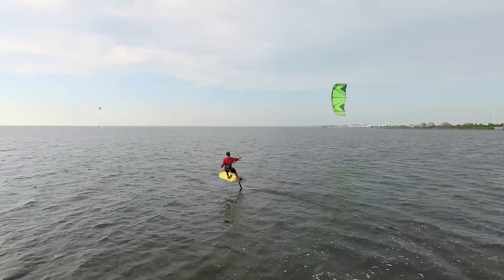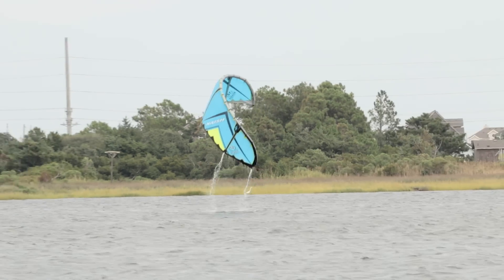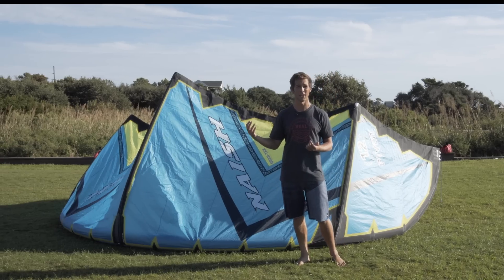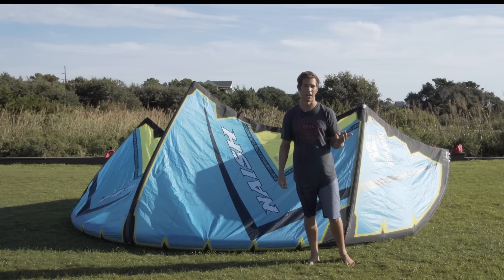Or if you go out on foil boarding, you can ride towards the kite without worrying about the Pivot dropping out of the sky right away. The Pivot relaunches lightning fast, which is great for beginners. It's super stable, which means you can get more turns riding down the line towards the kite, you can worry less about slacking your lines as a beginner, and you can ride right towards it on foil without worrying so much about the kite falling out of the sky.